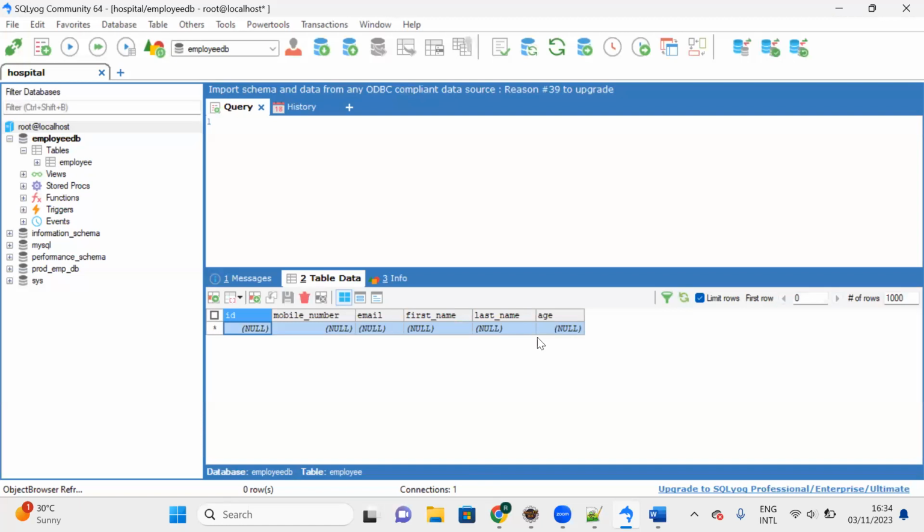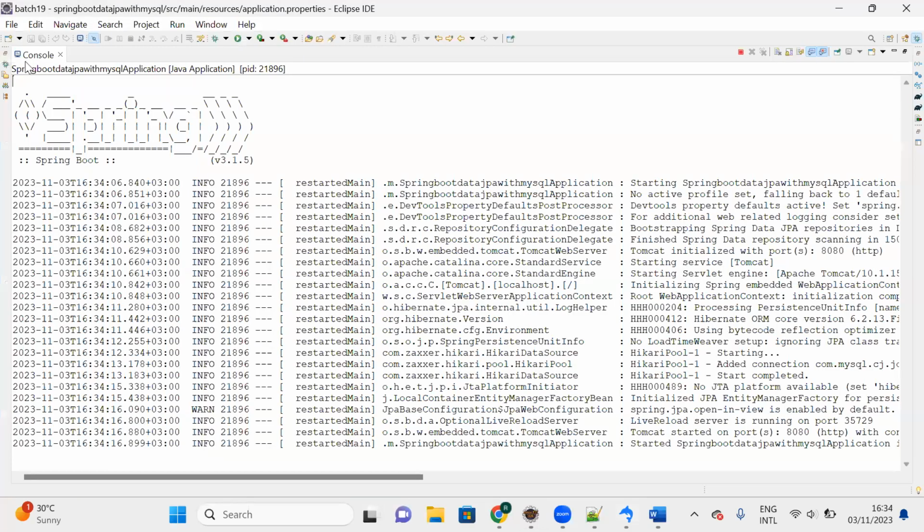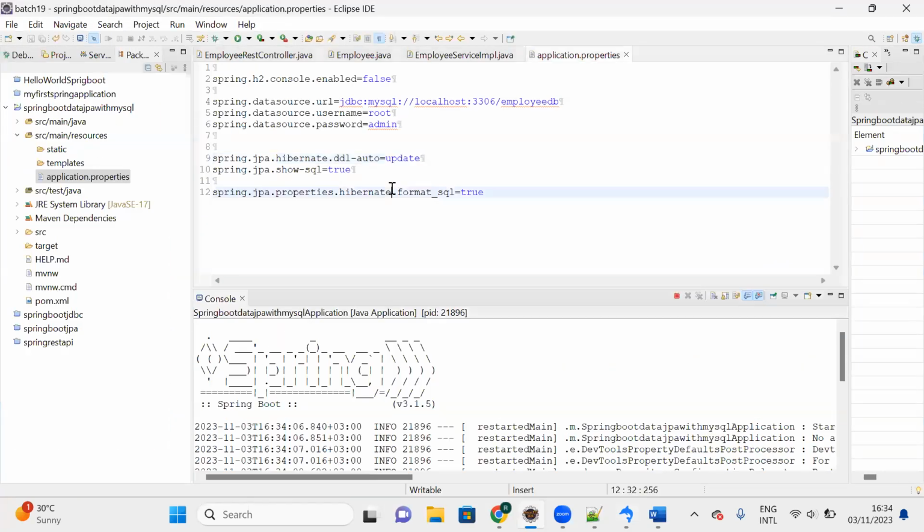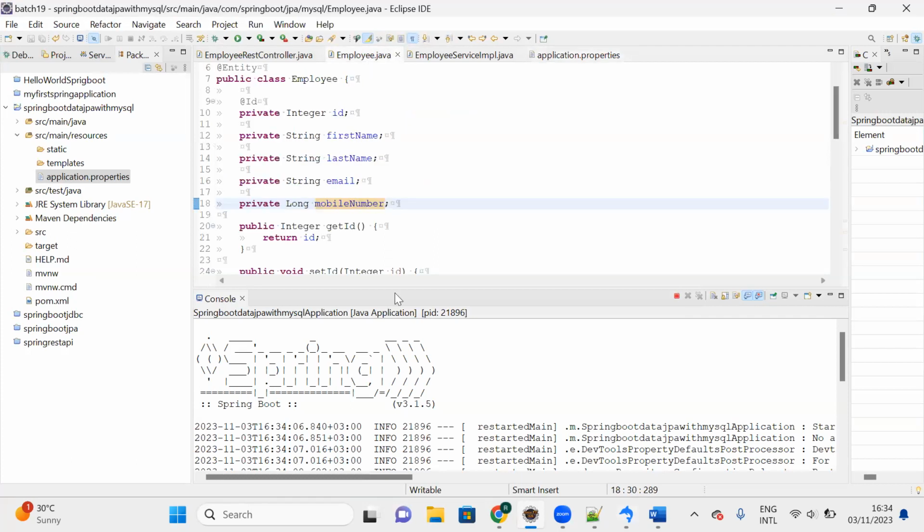So what is update performing? It will always update your existing table if there are any updates present. Whenever you add any new columns in your entity, it will just add those new columns. You got the point, right? It will not create the table. It will always update if there are any changes in your entity class.